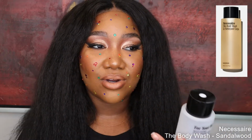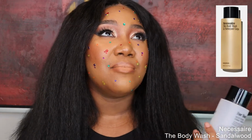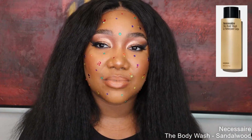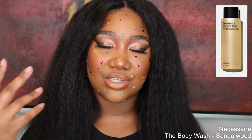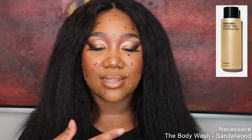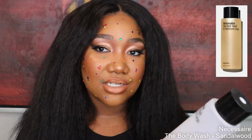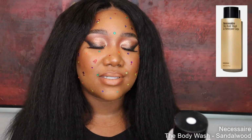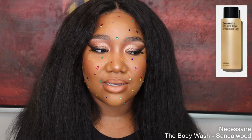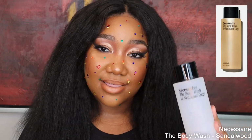Maybe if I had more skin concerns, because it is supposed to help balance the skin, and I don't have skin balancing issues. I have fairly normal type skin on my body. I am prone to breakouts on my body, and more combo oily on my face. This didn't do anything really to help with my breakouts, and in terms of balancing the skin, my skin is fairly balanced, so I didn't really see much with this.